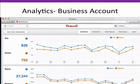And this is something that is going to be really helpful as you start pinning on your boards, because you'll be able to see more information about what's happening, how people are interacting with your boards. You can see the things you're pinning that are really popular. You can see the things that maybe aren't as popular. You can see how often things are being repinned. So it's really important to take a look at this to see what people are really liking on your board so that you can continue to give this information to people. And have more people following your boards and repinning your pins, because that way you can get more of your products or services out there in front of people who are going to be interested in it.